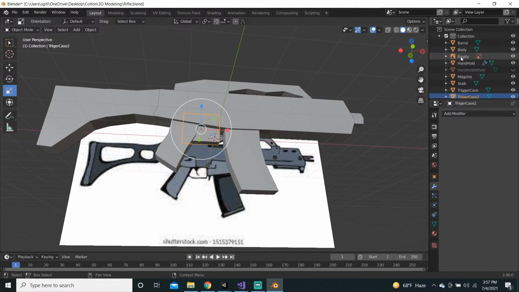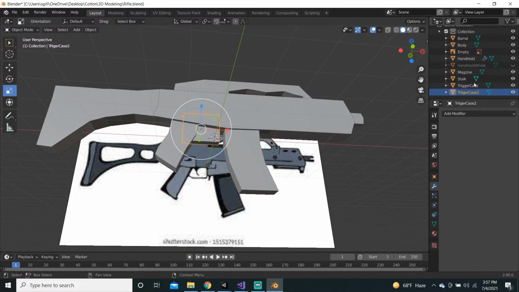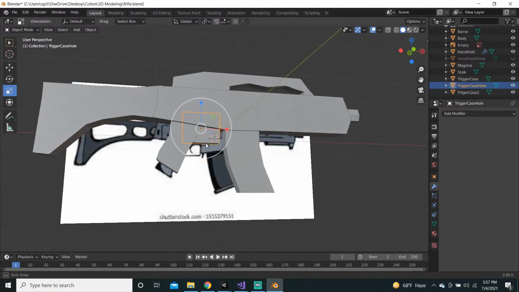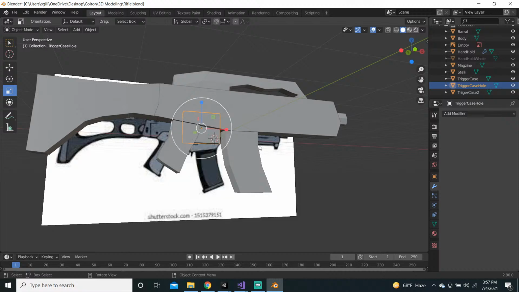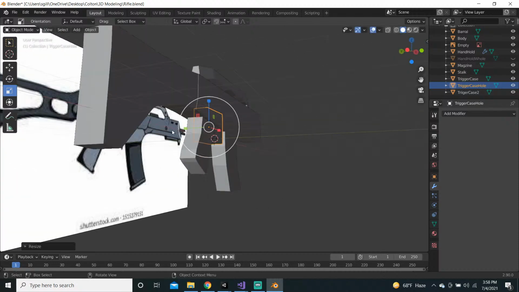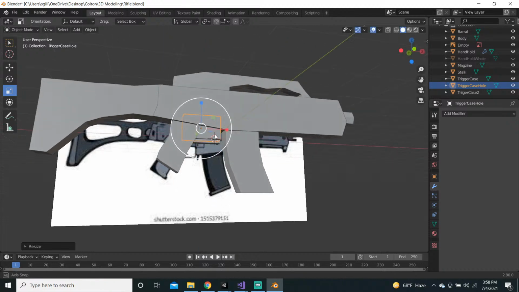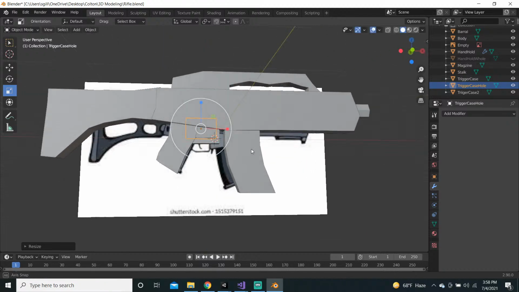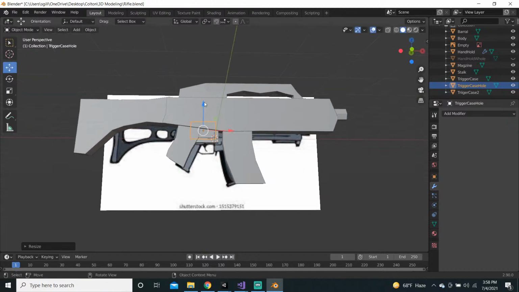trigger case 2. Then I'll duplicate that, or Control C, Control V. Trigger case hole. Oh, I want to scale that out. Scale that in. Move that down.